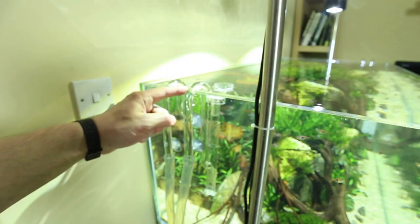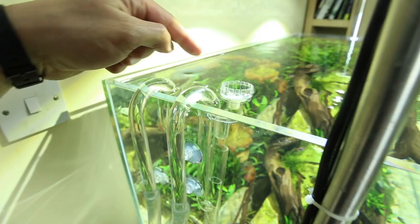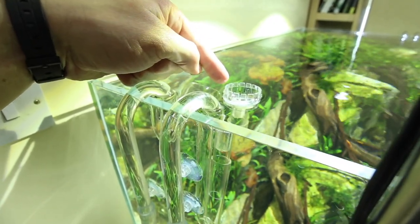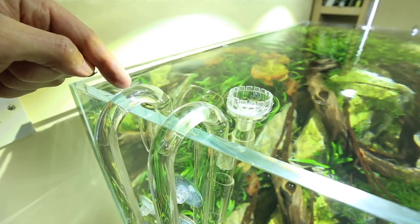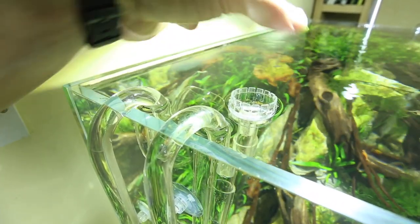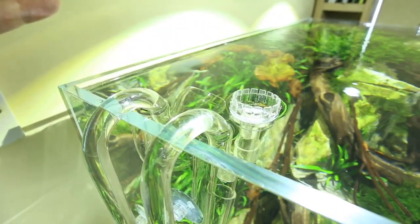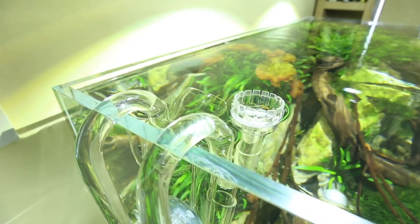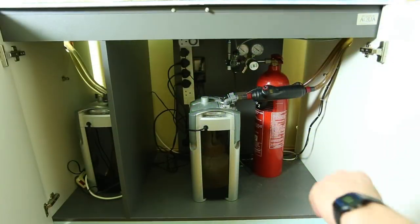Here we've got the Aquascaper glass pipework set. On the right there, we've got the inlet. This doubles up as a surface skimmer. And then on the left, we've got the outlet lily pipe, which is the classic design, designed to give some surface movement, but also give a laminar flow. So you're not generating too much turbulence, but you can get really effective circulation using powerful filters without disturbing the plants too much.